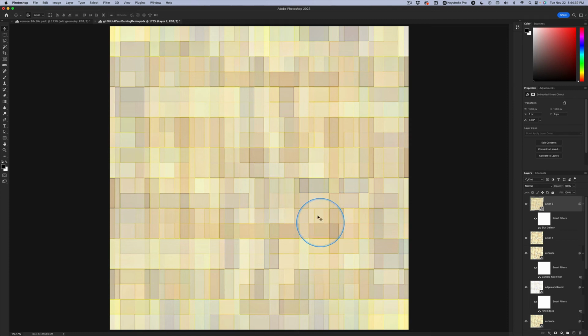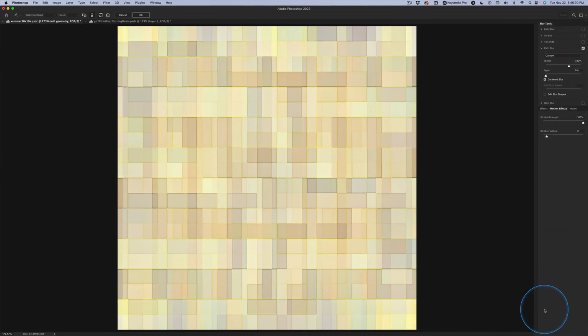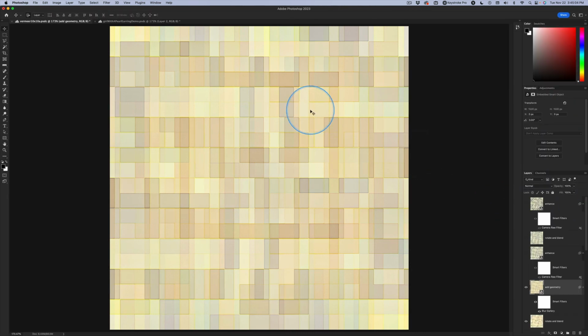Look at all that geometry, and let's compare it to what we're trying to match. Once again, one-to-one fidelity. We are replicating this because these layers are our cheat sheet. We can see what we're doing because we have access to the settings. I can double click on Blur Gallery and I can see exactly what the settings were. I can hit Escape, come back here, and that's why we replicated that once again.